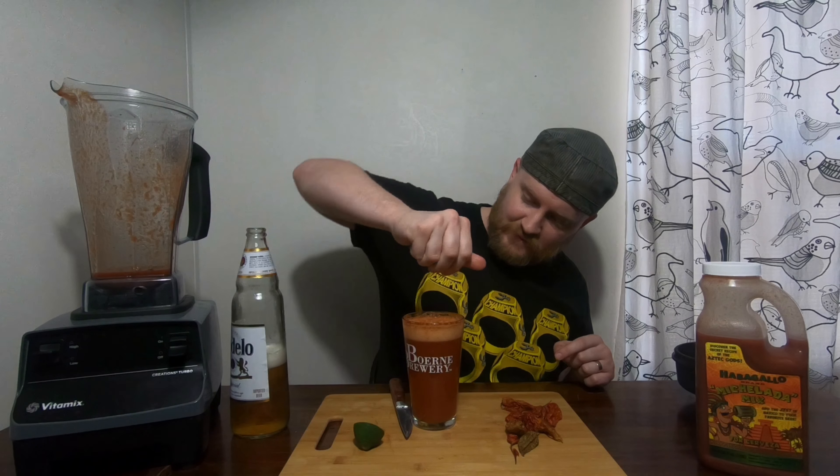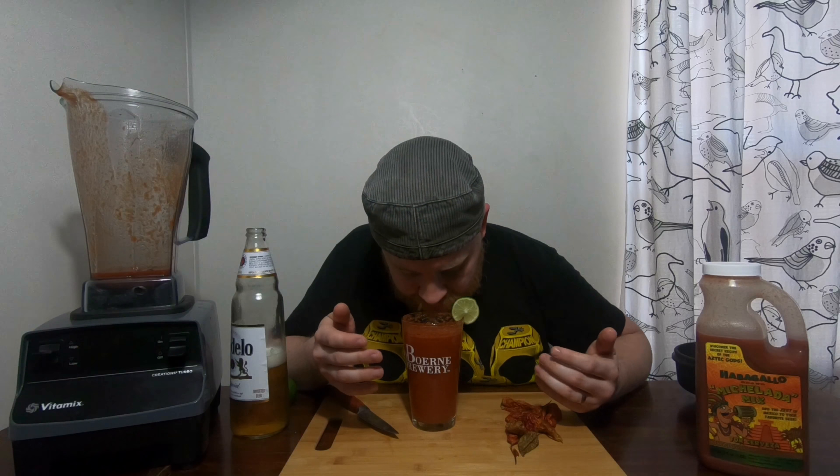Just give it a tiny squeeze of lime — that's optional but I do like a little bit of lime in my michelada. Plus then you can do cute glass decorations like bartenders like to do. Oh look at it, it's got a little lime butt on it. So we made a beautiful ghost pepper michelada, and the aroma is really something else. I can smell the michelada mix — almost celery-like, cilantro-like, a little clam — but then there's this undertone of that floral note from the ghost pepper, and you've got a little bit of lime and a nice refreshing beer smell. Cheers to you — this is happy hour, Chili Chun style, part two.